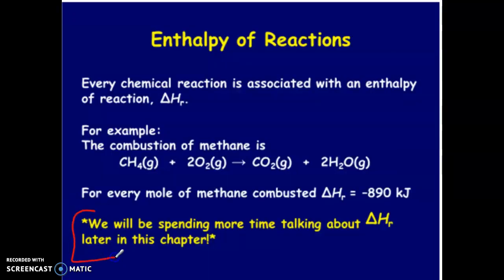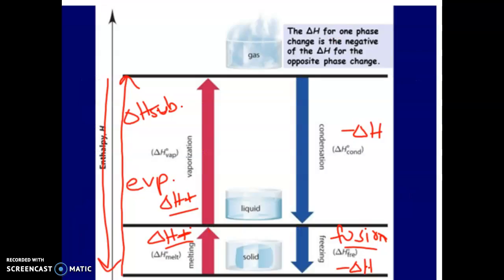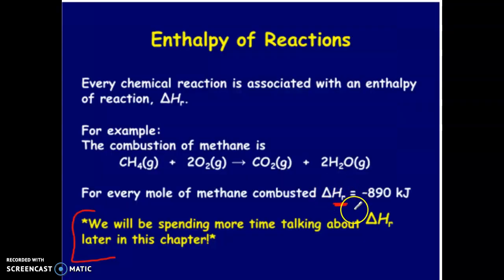As I mentioned, enthalpy of chemical reactions, we're going to be spending a lot more time looking at throughout the rest of this chapter. Enthalpy of chemical reactions usually is just written with a little r, for reaction. Over here they have melting or vaporization; here it's just delta H of a reaction. Delta H of a chemical reaction is different for every reaction, of course, and usually we reference the number of moles that are reacting.